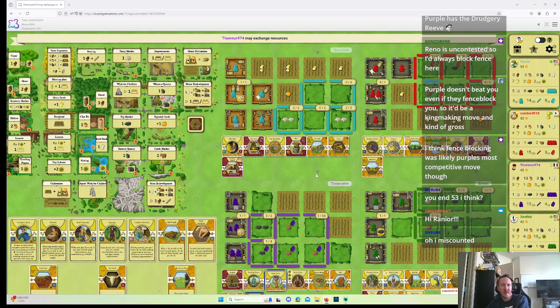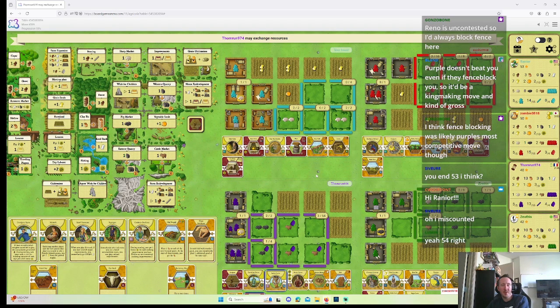If purple does fence block me, I guess I probably also lose, but I guess purple took fourth regardless, but yeah, this was a mess. 54? Interesting. I have enough extra grain to maybe not eat one of the veggies or something. I don't know. We'll find out. We'll all find out together.